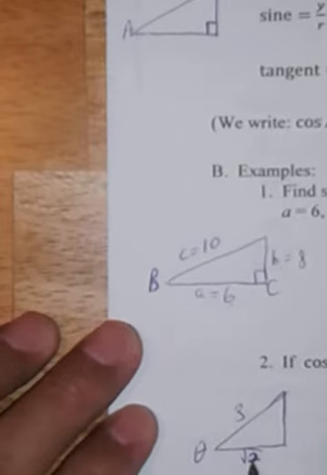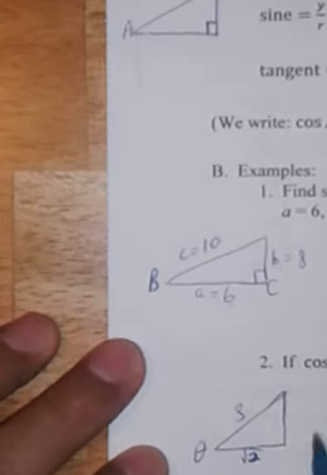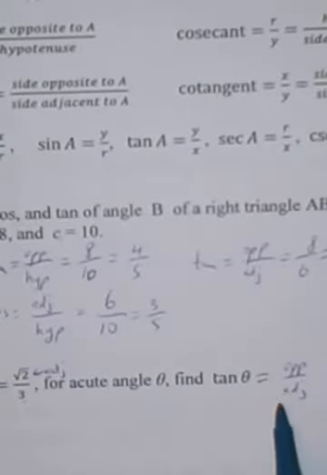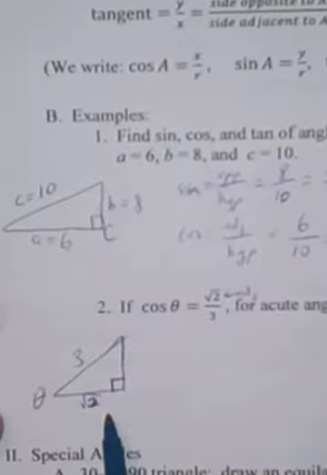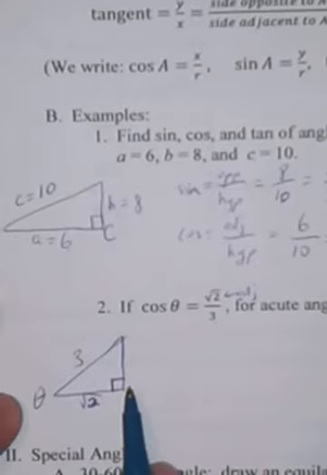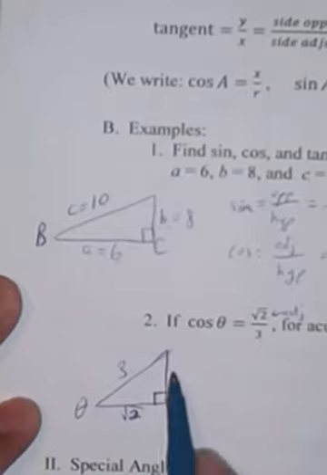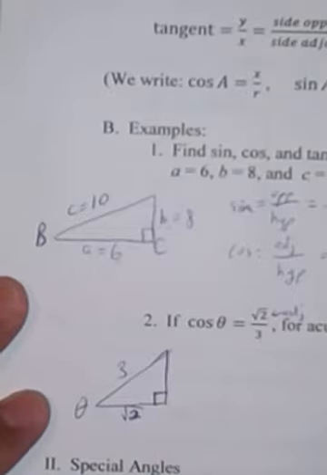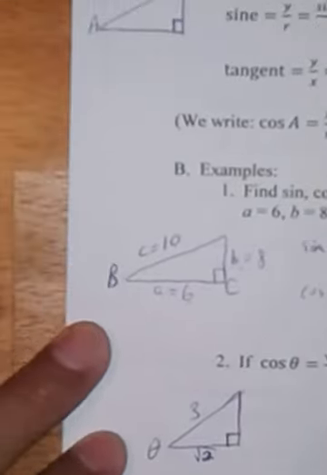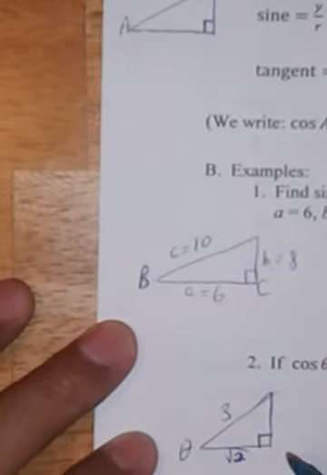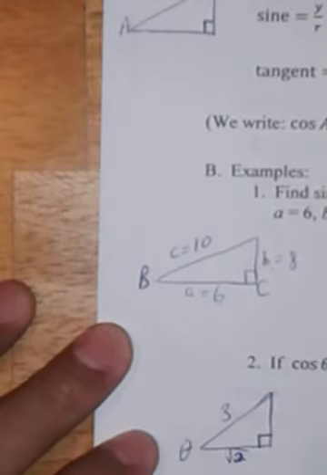Adjacent is square root of 2 and the hypotenuse is 3. Notice that I can find the side opposite because I need it to find what tangent theta is. I have the side adjacent, but I need the side opposite. Remember, tangent theta is opposite over adjacent. I'm missing the opposite side to theta, and I just need to find it. So I'm going to leave that for you all to do, and we'll do it during class.